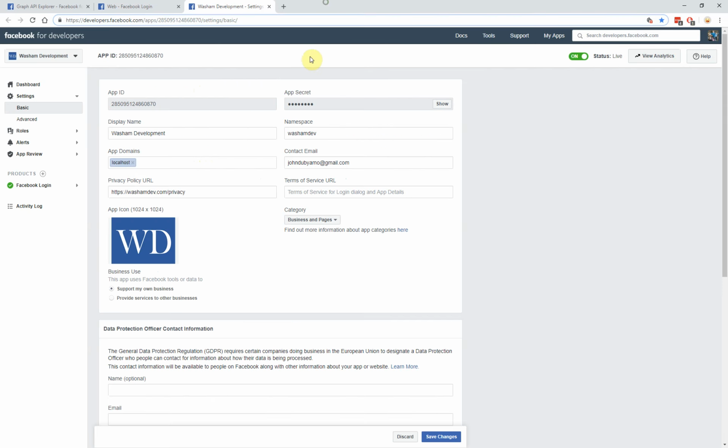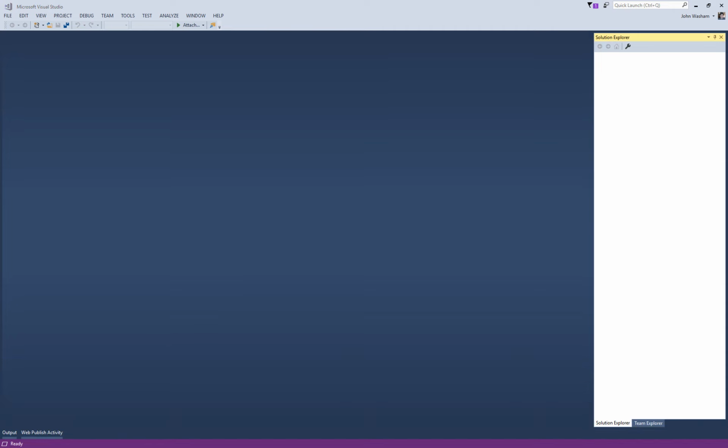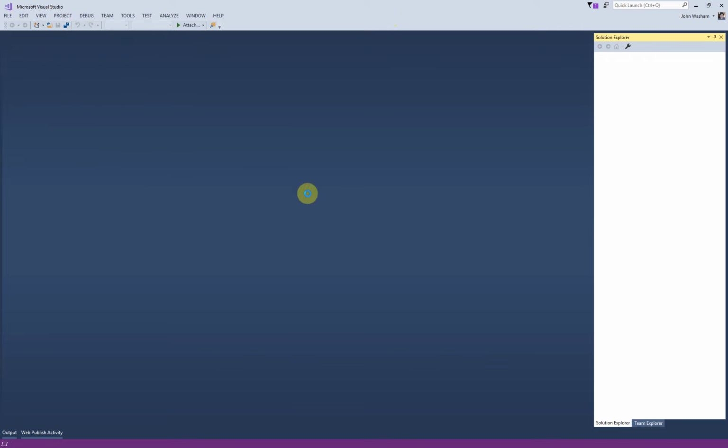One of the easiest ways to get a very basic project set up on your own local computer is Visual Studio. It's what I have on hand. You can do a new file, new project.